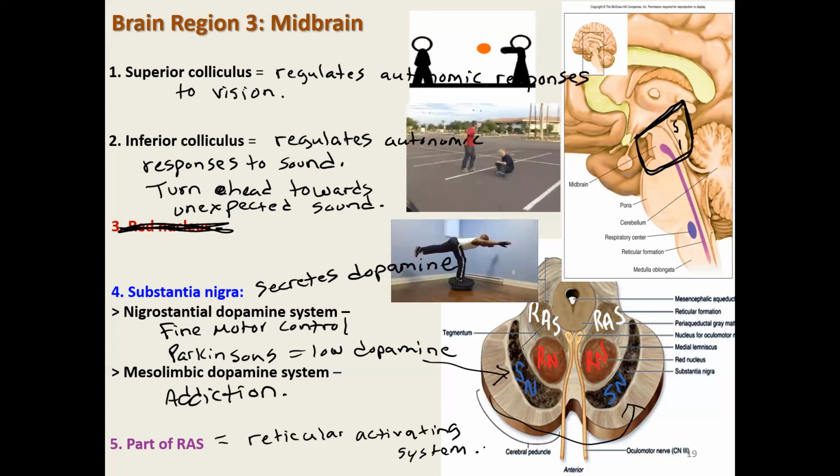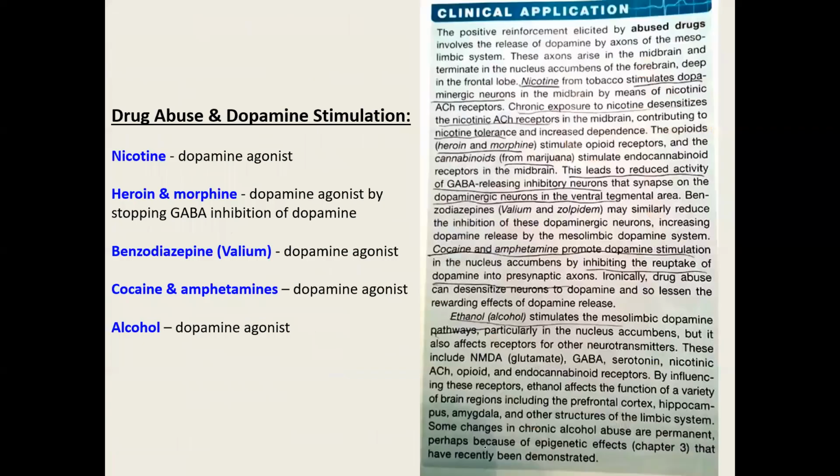You hear a baby cry. Sometimes maybe you hear something crash in the kitchen, someone breaking into my house, right? That is the reticular activating system, and it's in all three parts of your brainstem to rouse you in case there's a life-threatening thing going on. And so we won't get to all of this today, but so getting back to addiction and dopamine.